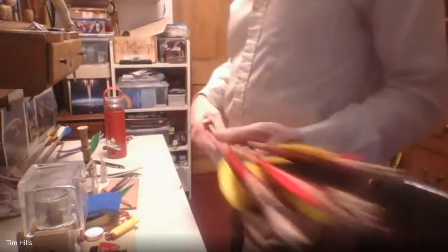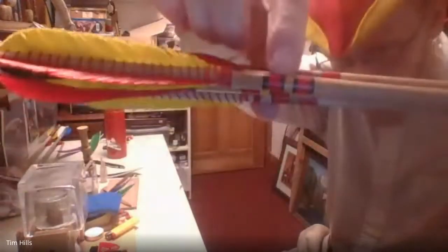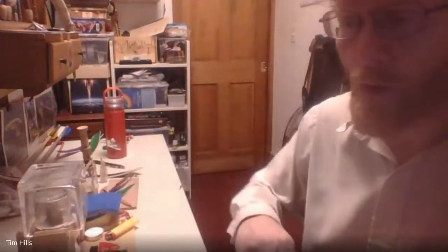Quick plug: a great thing about this technique is you can pick any color of lights and any color of thread. I match them to my heraldry colors — gules, sable, and or. This is more period; it's not every last step period, but that's what I'm working towards — more period than most people want to bother with.